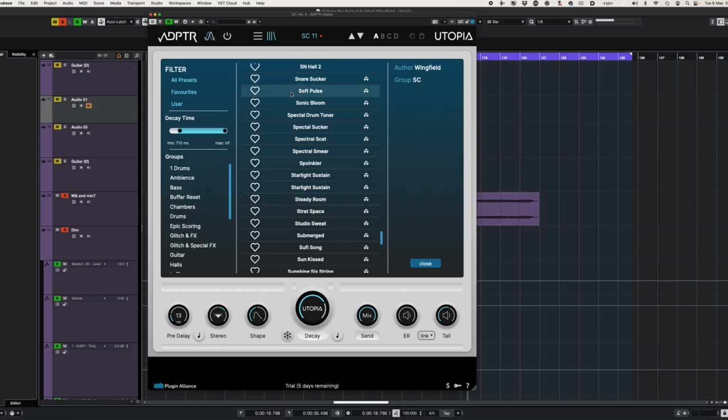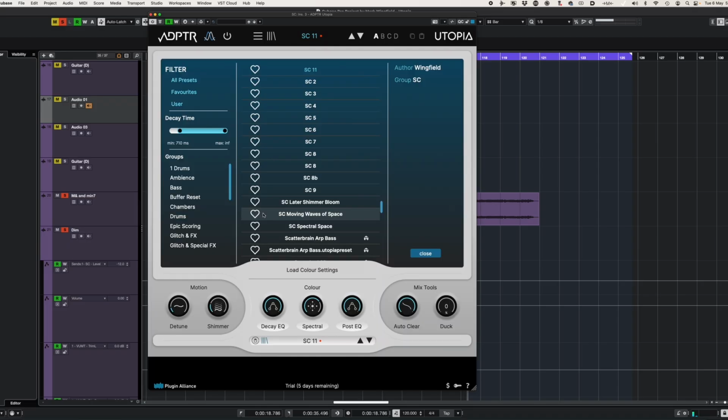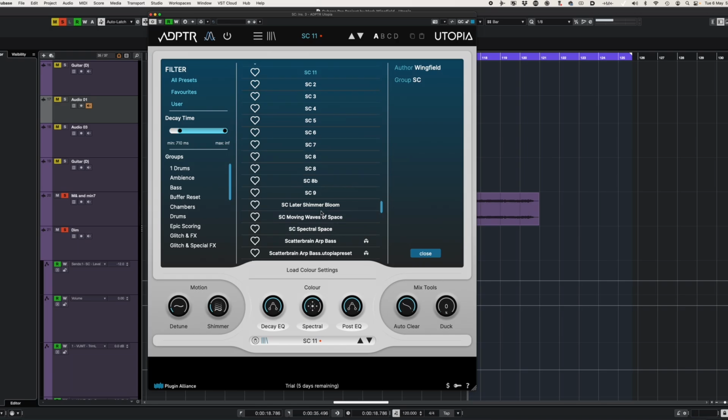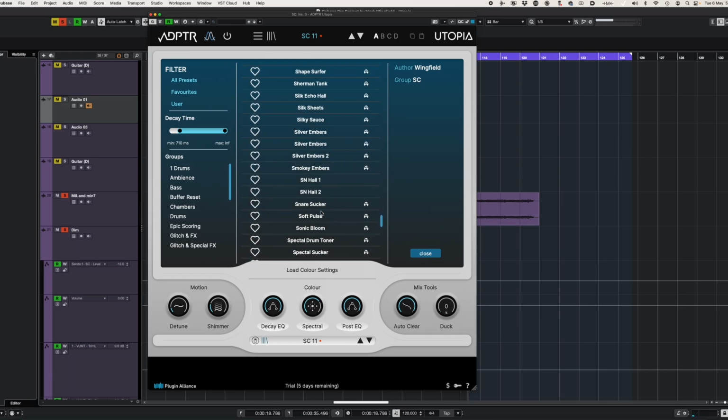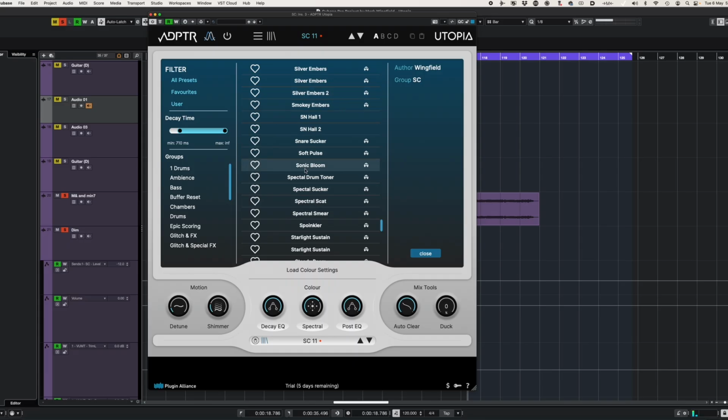And when you select one of these patches, you will get changes to every one of these parameters, as you'd expect. But down here, we've got another patch browser, and it looks the same, but it's not the same. And this is where I got confused. What this does is it just selects algorithms. Now, why are we seeing all the patch names? It's because every patch has its own algorithm variation.